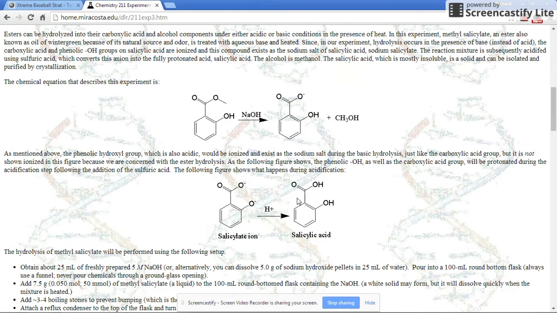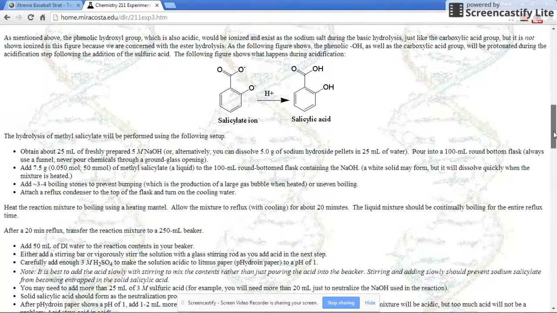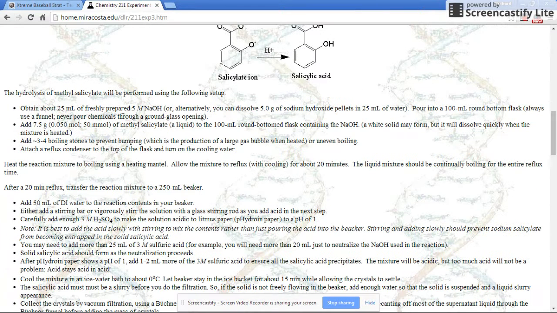If we were to then mess with this, we could turn this into aspirin. That's another experiment, and you've probably already done that in some other class where you produced aspirin from salicylic acid. So we won't do that part. The amounts are not correct here, and I apologize. I'm in a location without my tool where I can write on the screen.